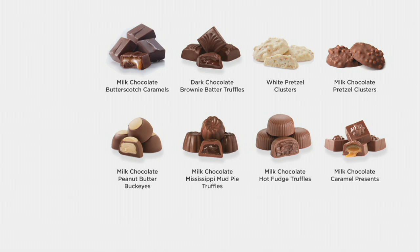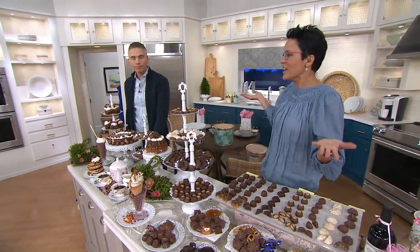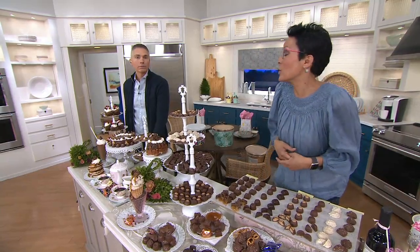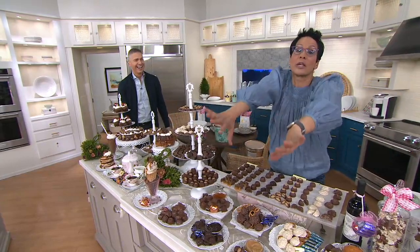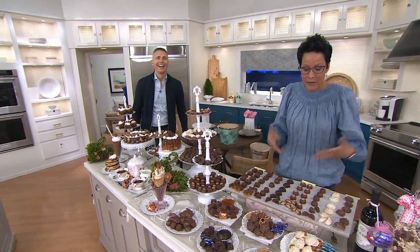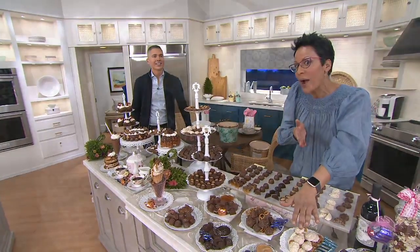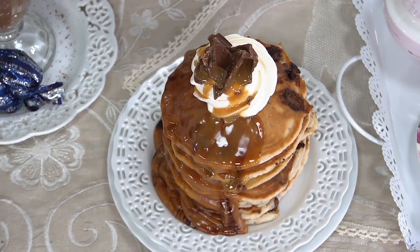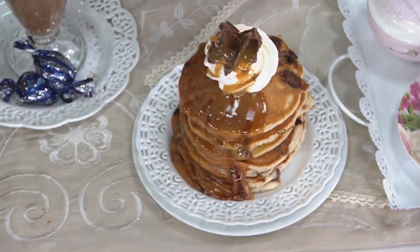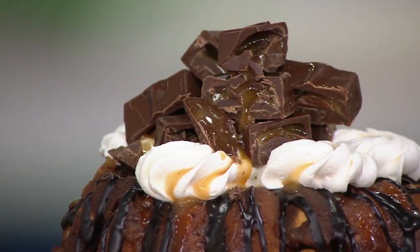I want to mention that the reason we're able to offer this is that we have a cutoff date for shipping chocolate — we can't ship chocolate in June, July, August, or September. We all want chocolate then, but it would melt. That's why we're so excited to bring this to you, sliding in under the wire at our very first spring Harry London Today's Special Value — because this is going to arrive as chocolate, not as a melty mess. Fresh, delicious, flavorful.